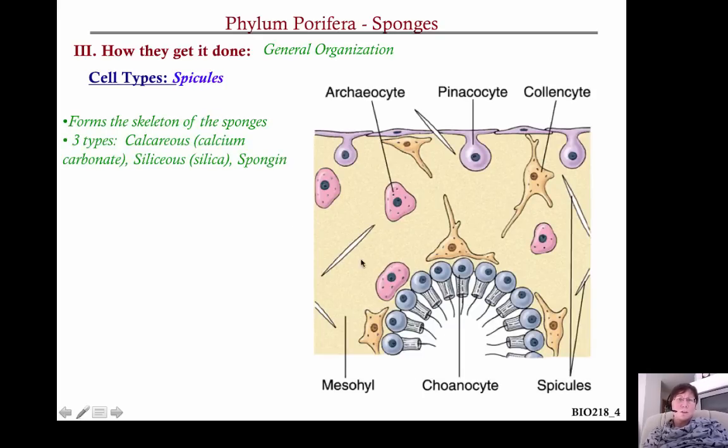So I showed you these sort of general stylized spicules here. Again, there are many of these inside the mesoglea that sort of gives the sponge a bit of rigid structure so that it can grow up from whatever surface they've actually landed on. They can be composed of three different things. They can be composed of calcium carbonate, of silica, and then of spongin or collagen. And so you find that these are defining features for the three classes in part of the sponges.